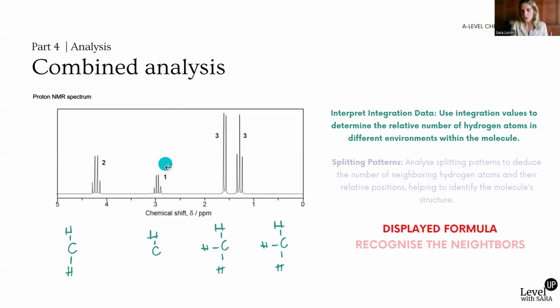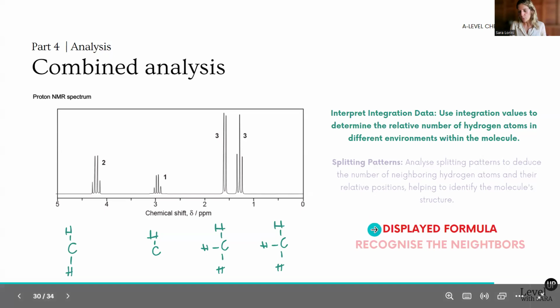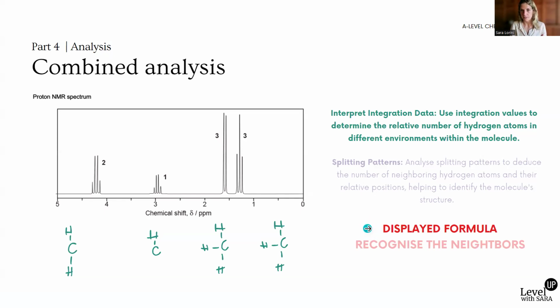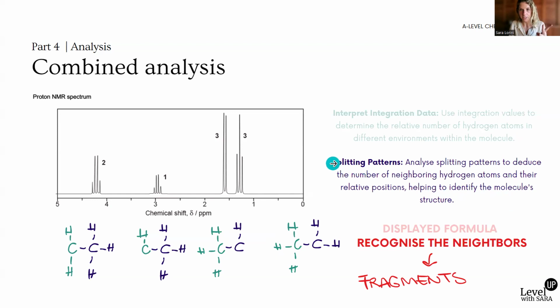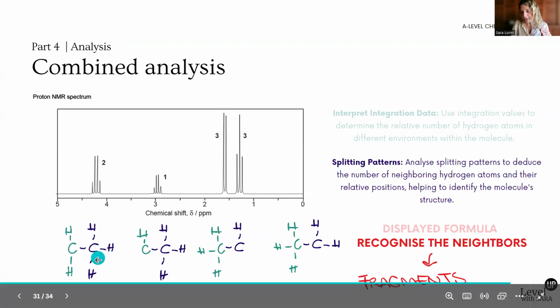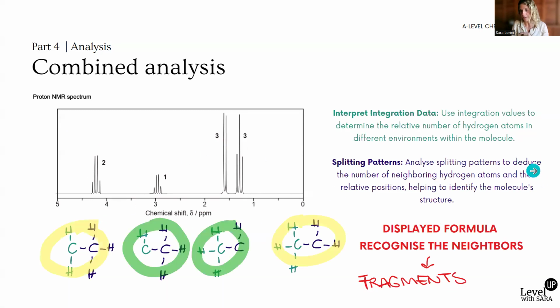This is relatively simple. We have CH2, CH, CH3, and CH3. Write that down. It's so important that you do it in a displayed formula. Please. Displayed formula, and I know I don't always want you to do displayed formula, like for mechanisms and things like that, but in this case, absolutely, very important. So integration data, displayed formula. Second step, look at the splitting pattern and work out the neighbor of each of these peaks, because this is from the splitting pattern, and this is what I've done here, but I would like you to try it on your own as well.